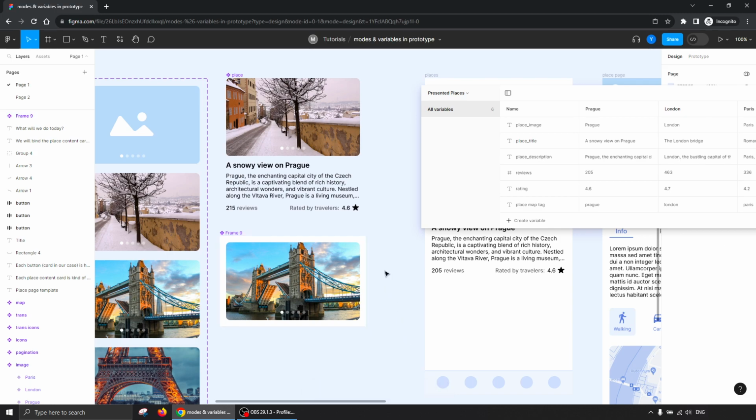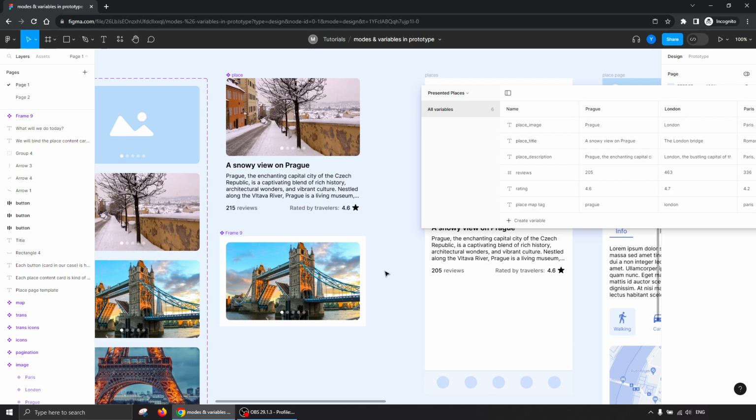What Figma is telling us is that we cannot bind an instance to a variable if it's inside another component that is holding it. Of course, we are not going to break the logic of how we work with components, where we work a lot with nested instances inside each other.